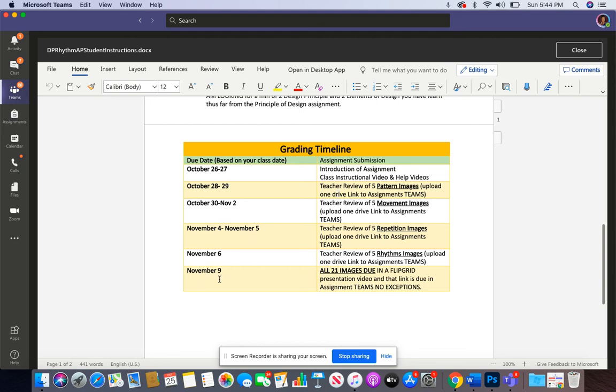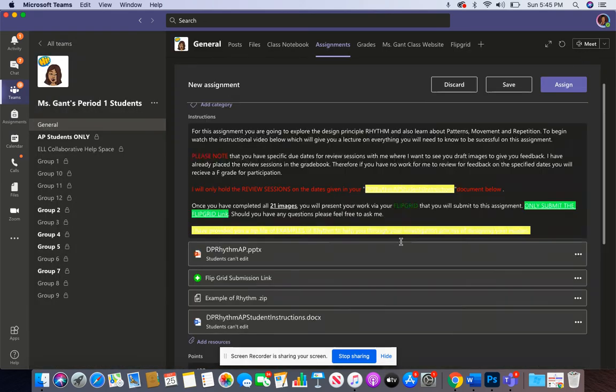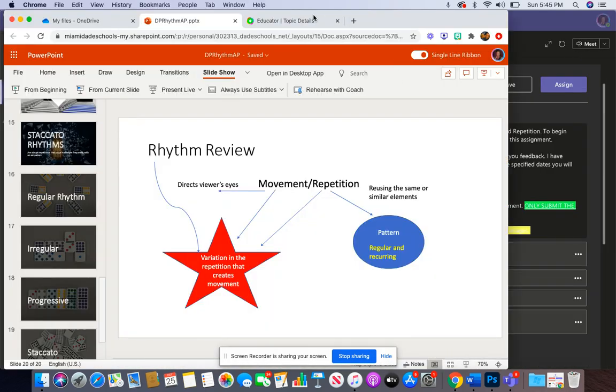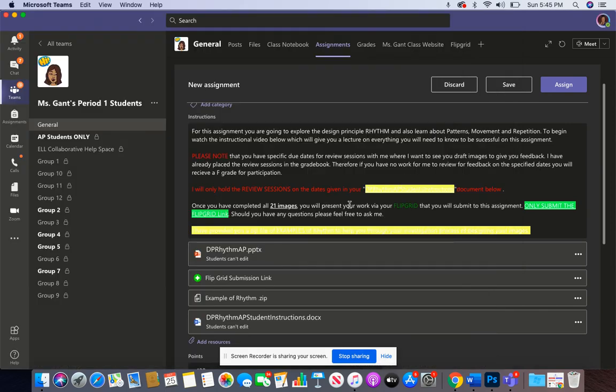Now, by November 9th, all 21 images are due, but you have to present your work in a Flipgrid, okay? And you will upload that link to your Flipgrid in Teams. So, what do I mean by that? You're going to come back to the instructions.